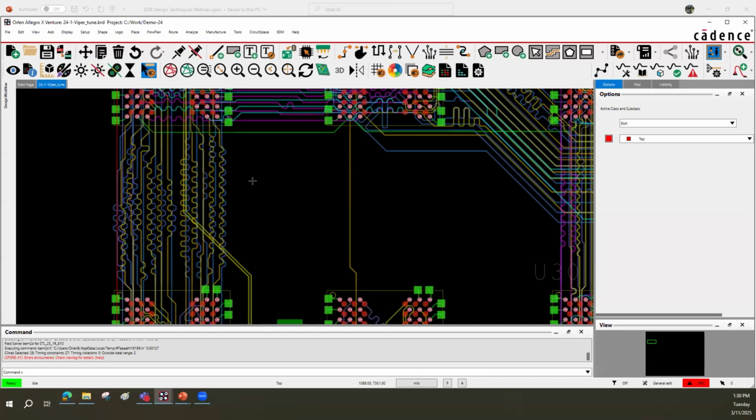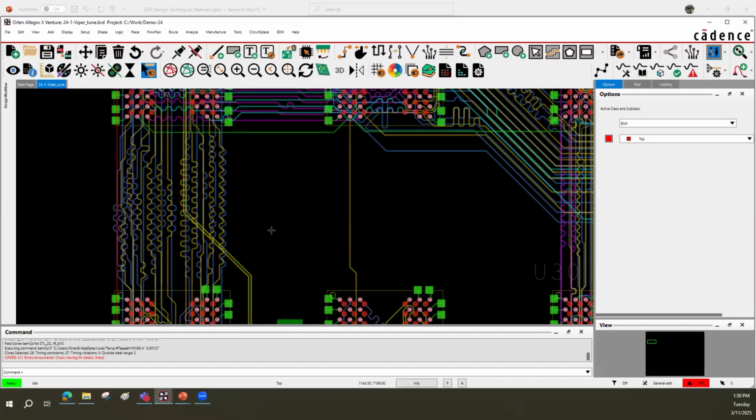It's following those rules and it tunes that. Notice that during this selection, I still had my differential pair clocks here, and it didn't tune those because there was nothing to tune about it. It was already within the rules that I had set up for it. So that can save you quite a few weeks really on a board like this to be able to go in there and actually do the auto tuning.